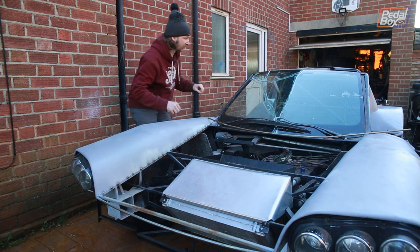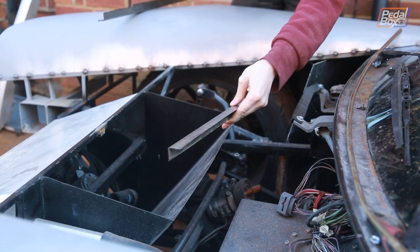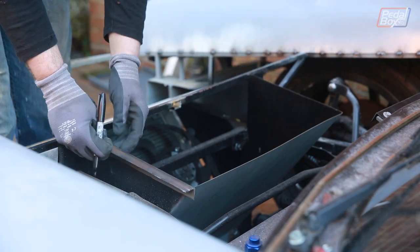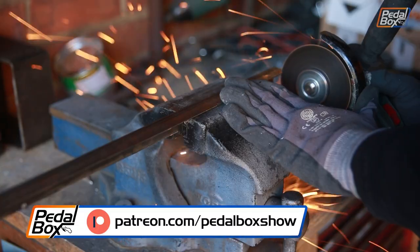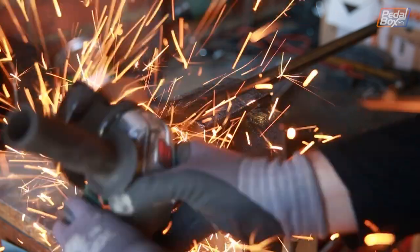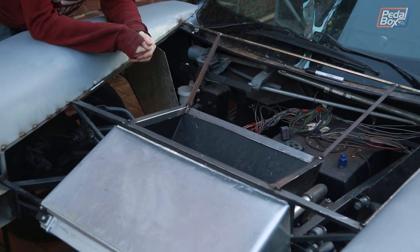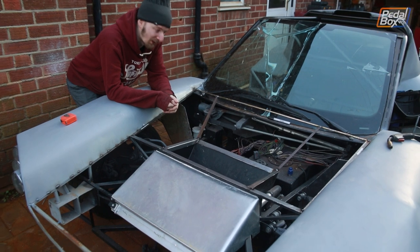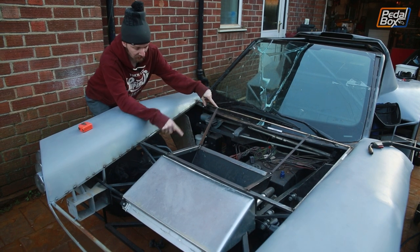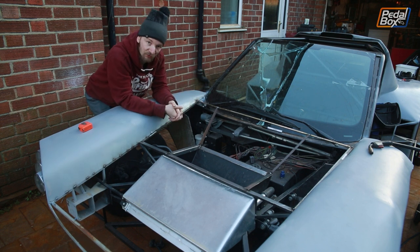The plan — such as it is — is that we've got some angle iron which is going to support the top sheet of metal around the edge of our scoop. We finished the frame around our duct and may have got a bit carried away because we made the whole rest of the frame as well. In front of me I've got almost all of the skeleton for our removable front end. We've got one more rib to put in from this point here onto the front corner, and the same on the other side, to give us a flat plane for each of the different pieces of metal we want to put on.